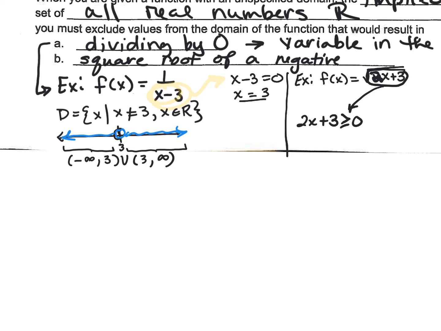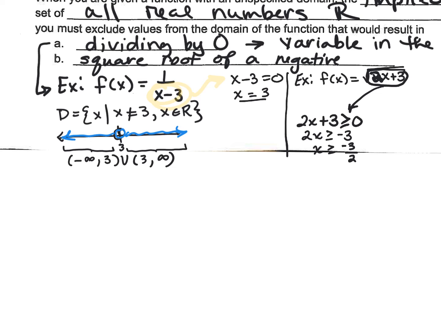So how do I solve it? So 2x is greater than or equal to -3. So x is greater than or equal to what? -3/2. Okay. That right there tells me where all those negative numbers start. It is the majority of them. It's everything from -1.5 back, isn't it? Okay?